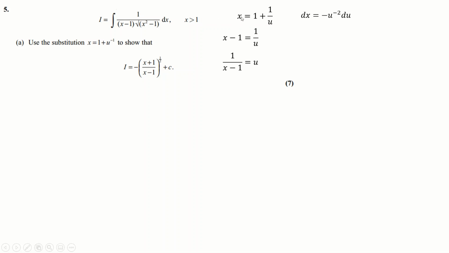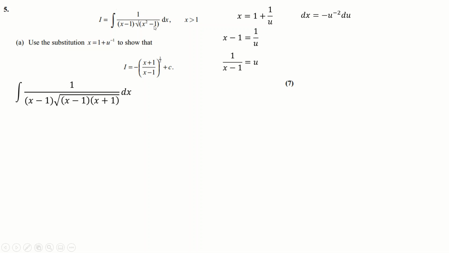So if we differentiate that, we just get dx. That differentiates to 0, and this differentiates to minus, well, this is u to the minus 1, isn't it? So it differentiates to minus u to the minus 2. And then I've differentiated to u, so I'll put du. So okay, that's that. What else do I need? Well, I can start maybe substituting in now. So x minus 1 is 1 over u, I can see from here.